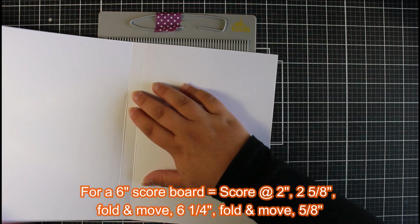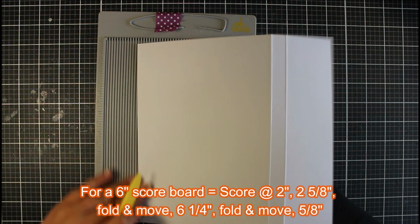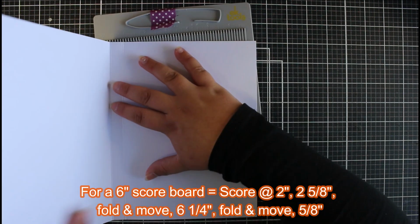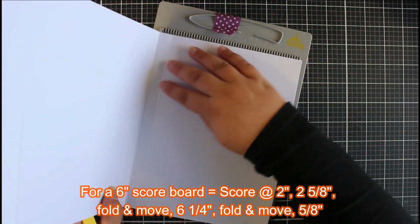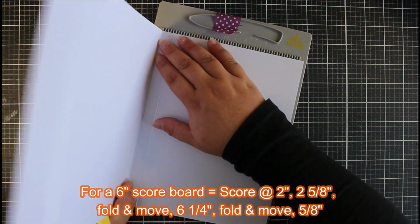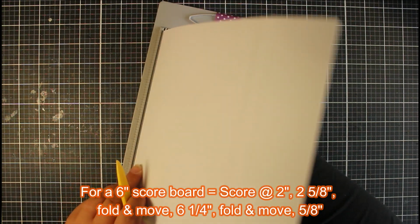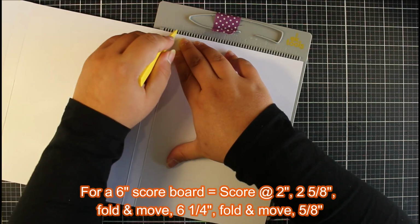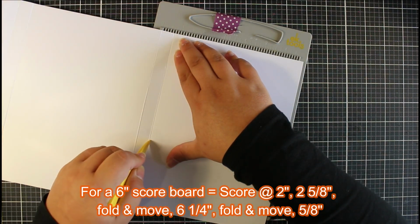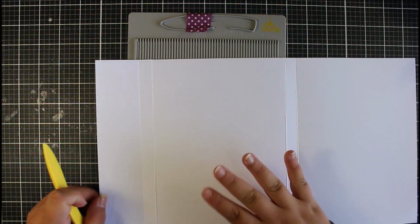Then what I'm going to do is along the 6 1/4 that we just scored, I'm going to fold it again, and hopefully I can show you, just butt that score line right up into that 0, so make sure it's nice and flush in there. As you can see there, it's right in there, and then I'm going to score at 5/8 of an inch here. So that's how I do it, because I have the smaller board.